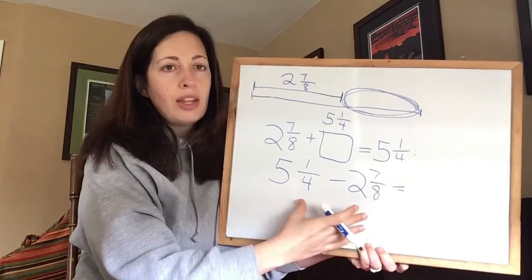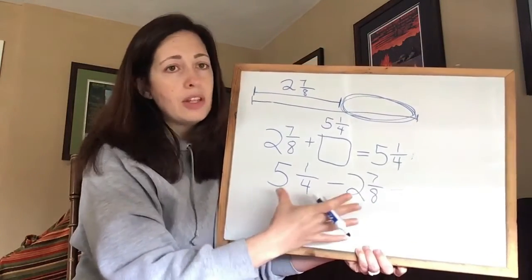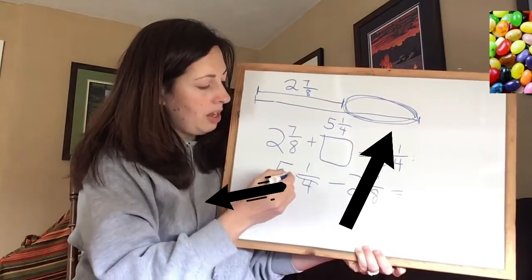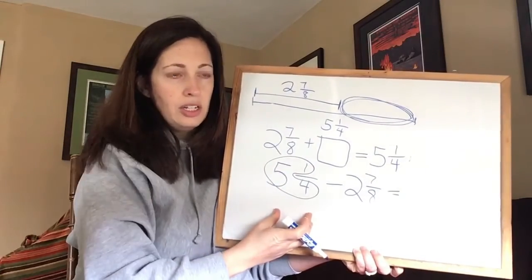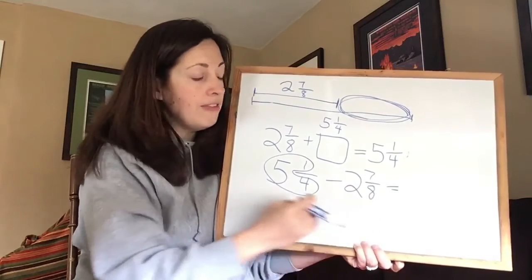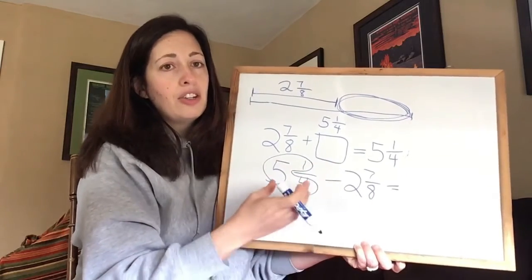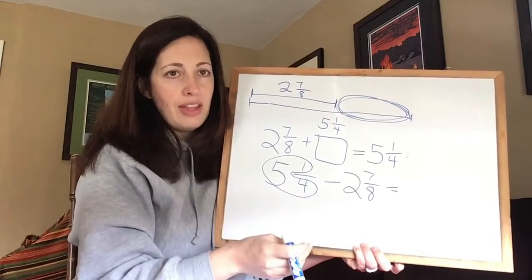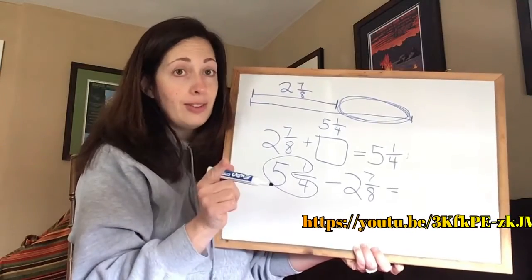Okay, when you subtract these two, it looks a little complicated. They have unlike denominators, they're mixed numbers. My advice to you is to jelly bean it and change this mixed number into an improper fraction. Change this mixed number into an improper fraction. Then find common denominators and then subtract. So it's really 3 steps. You got to change the mixed numbers to improper fractions, find common denominators, and then subtract. Okay, if you don't remember how to jelly bean, there is a YouTube video on that.